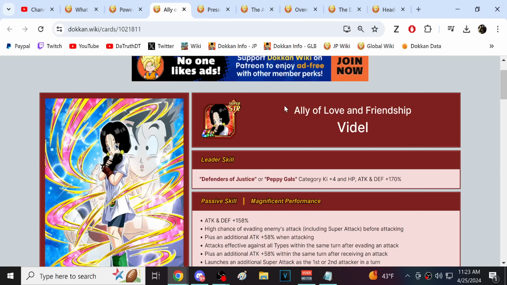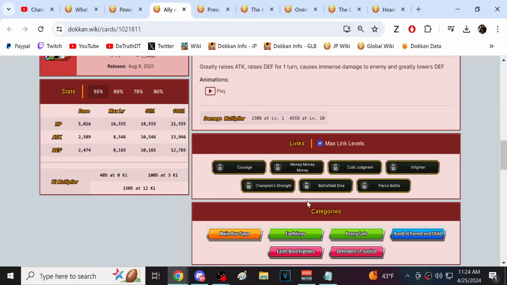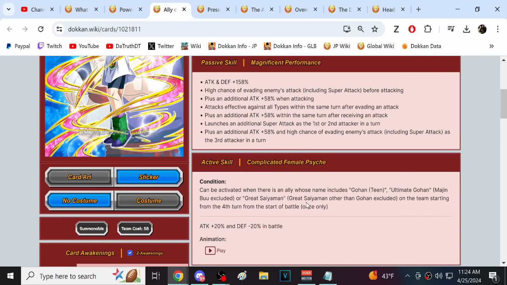I would really be in favor of making Videl so strong, picture Kefla in your mind's eye and then go twice as good. That is what I think they should do with Videl. Again, because I just don't really see it. If a character is a super strong defensive character or a support, it's very easy to get around not having great links, right?